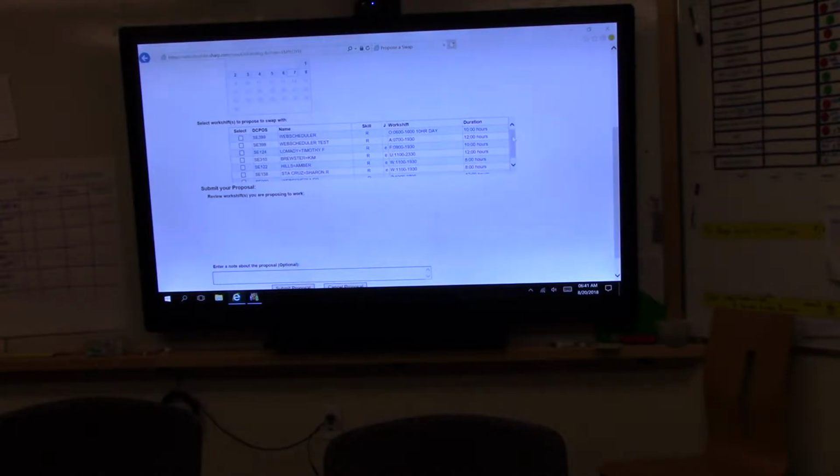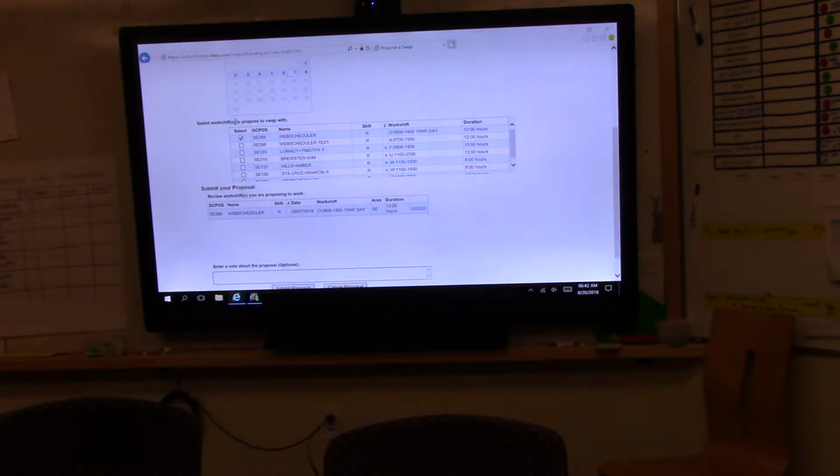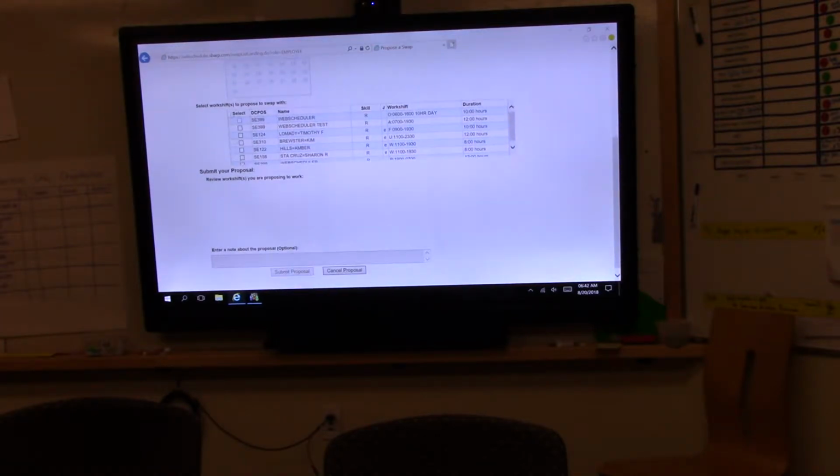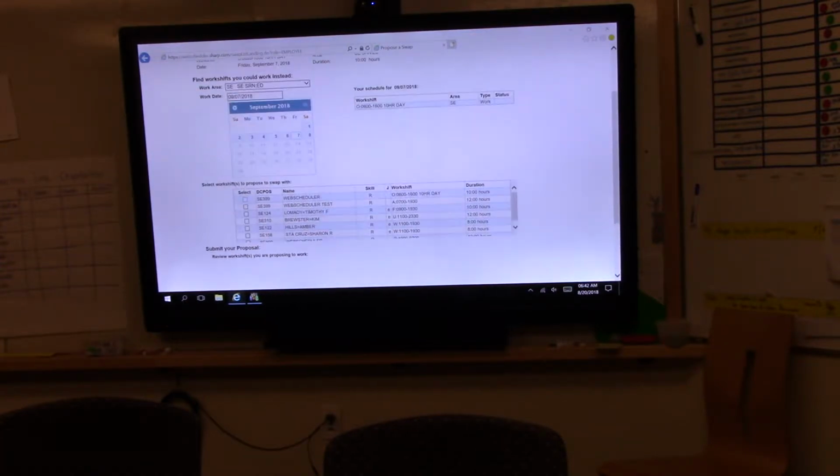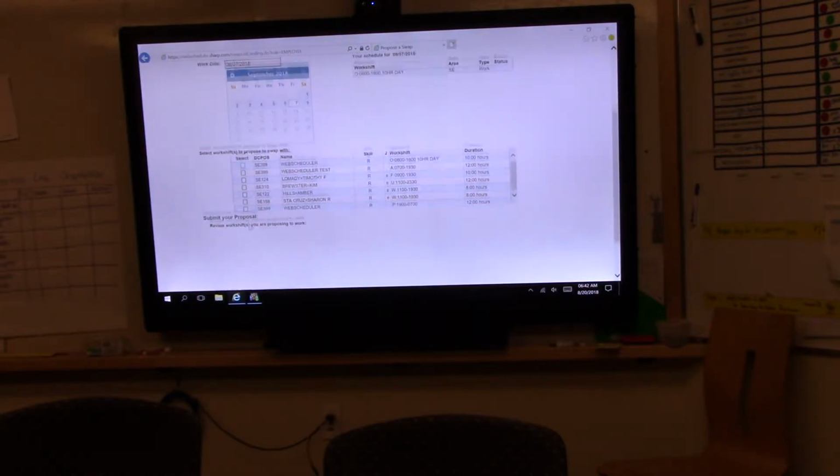And as Carmen said, this isn't meant to change your current process, so we're not saying, don't talk to people, don't talk to each other, don't talk to Carmen. So hopefully you've already talked to somebody and decided you want to swap, and you could click on that person, and then you could put, as discussed, can we please make this swap, okay? Now if you're in a hurry and you haven't talked to anybody, you could blast everybody in here and just click them all and say, can anybody swap with me for this date? Because you're going to swap with whoever you want to swap with. That's cool. It is really nice. And then you click swap.